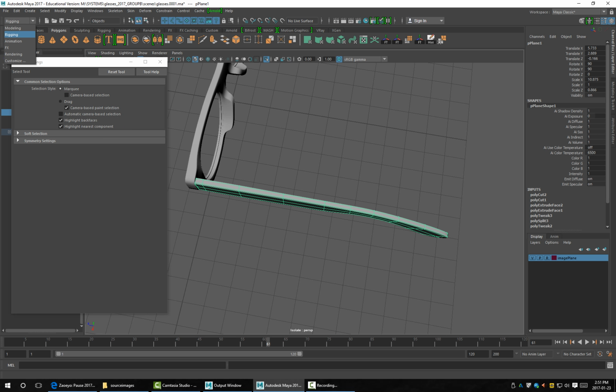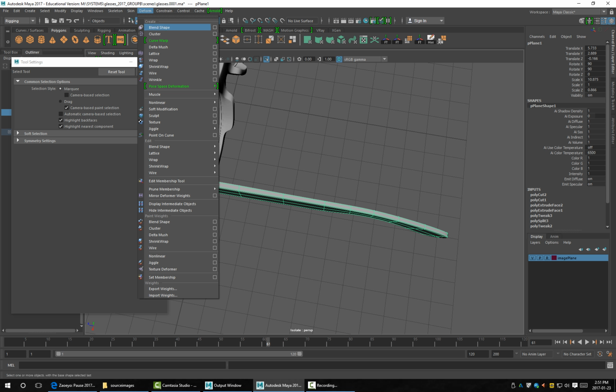It's found under the rigging module. So modeling is where we're at, so rigging. We were looking at the bend deformer the other day, so this is kind of similar to that. It's also similar to that level 1 kind of modeling where you have that cage around an object. So essentially it's a cage.